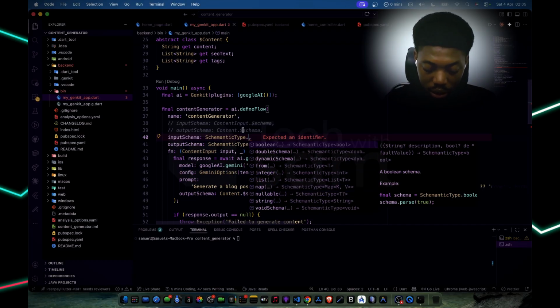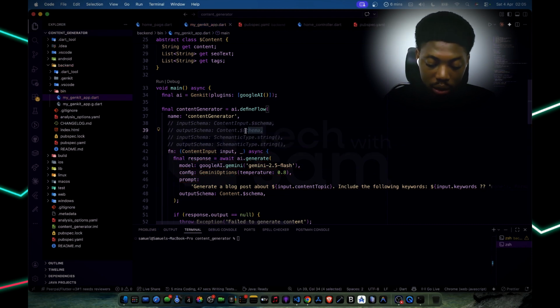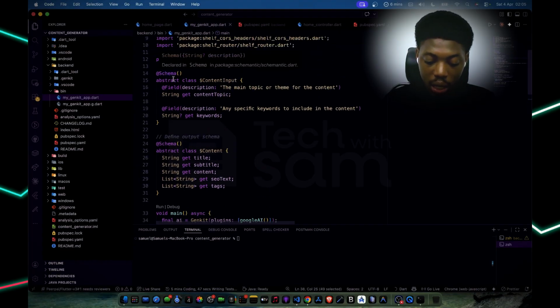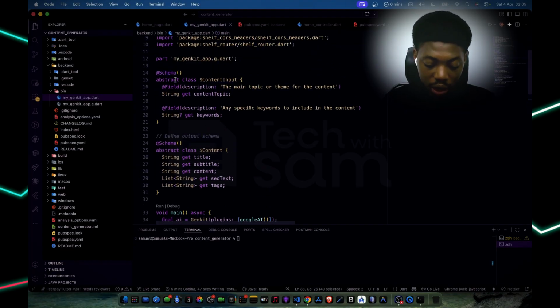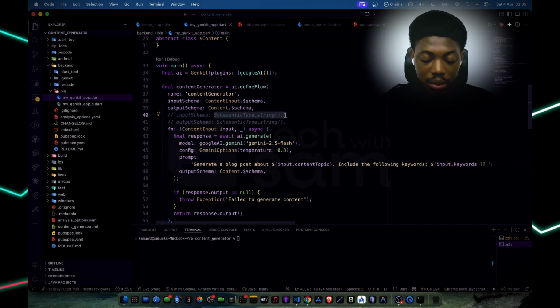So in case the user is not passing more than one value, and you don't need a schema like I have here, you can just pass this schematic type string. Basically, the user is submitting a string value, instead of using this content type.